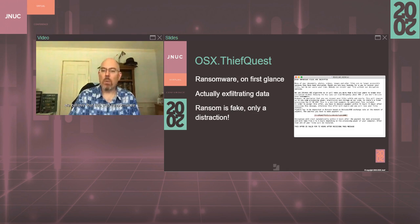So at first glance, we believed that this was ransomware, and there were some good reasons for that. It started encrypting files when you installed it, and it also dropped a ransom note, which you can see here on the right in this screenshot. So obviously ransomware, right? Well, as we dug in a little deeper, we saw some things that were not really consistent with ransomware. For example, every machine got exactly the same ransom note with exactly the same Bitcoin address. And that's not normal for ransomware. That means that if somebody sends a payment to that address, there's no way for the criminals on the end to know who sent that payment. So that's kind of suspicious.